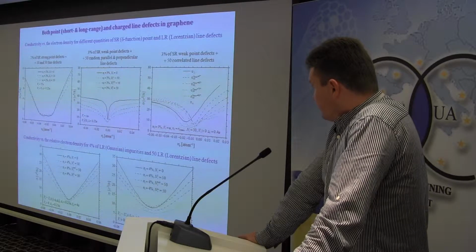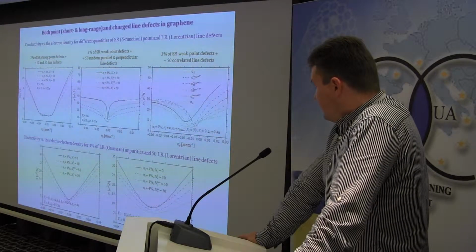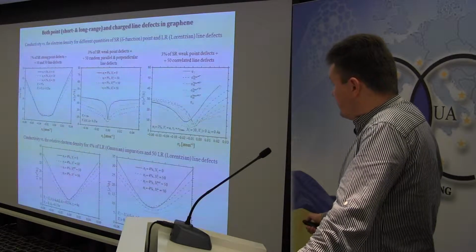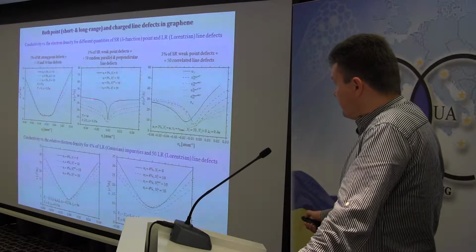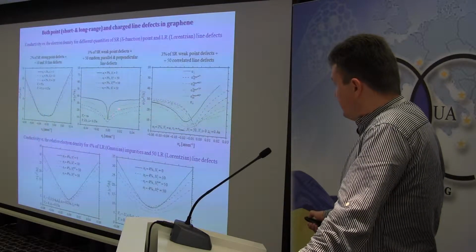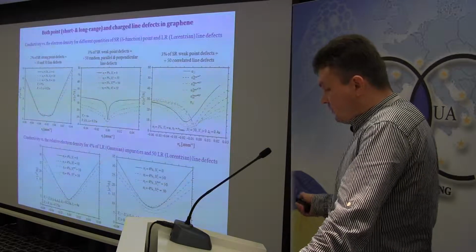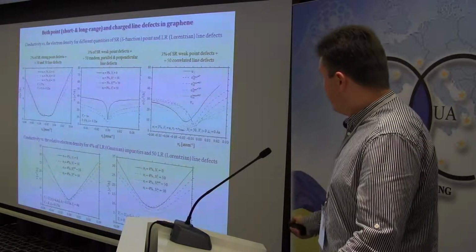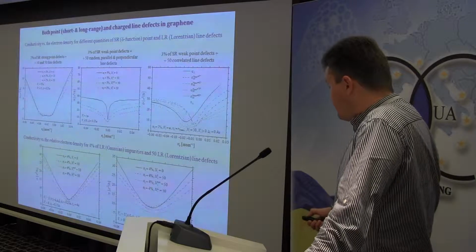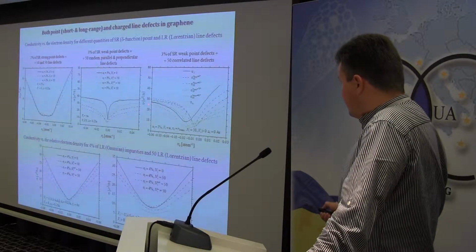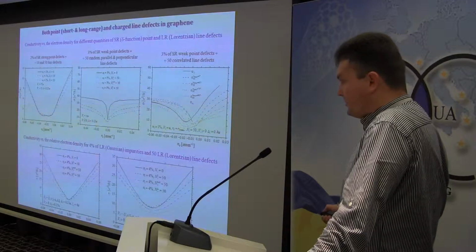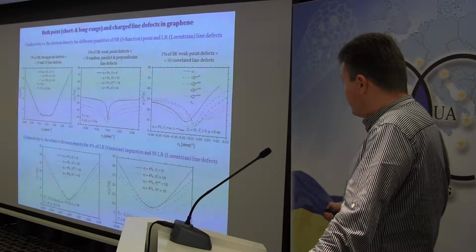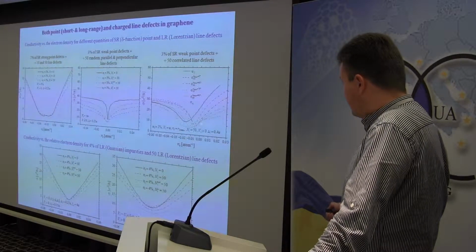But nevertheless, for example, for a weak scattering regime for point defects, we see that conductivity behavior can be affected. For example, it can be changed from a constant to some sublinear dependence. And maybe one of the most interesting effects for both kinds of defects is that in the presence of these two types of defects, the electron-hole asymmetry, which was revealed when we considered these defects separately, can be suppressed. You can see it from this green curve.